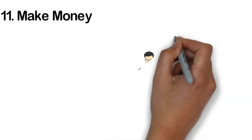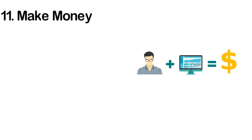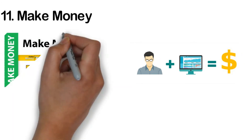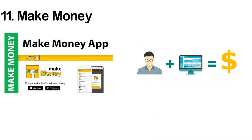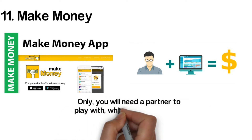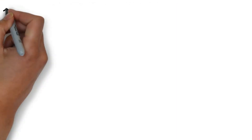Number eleven: Make Money. Again, you do simple tasks and share your opinions on this app to earn some quick cash. However, as the surveys are from a third-party site, you'll have to follow that site's rules to ensure you're eligible. Once eligible and the task is complete, the designated amount will be sent to your wallet and you can cash it out through PayPal. The app also lets you play online games to earn money — you'll need a partner to play with, but who would turn down an opportunity to get money by playing games?